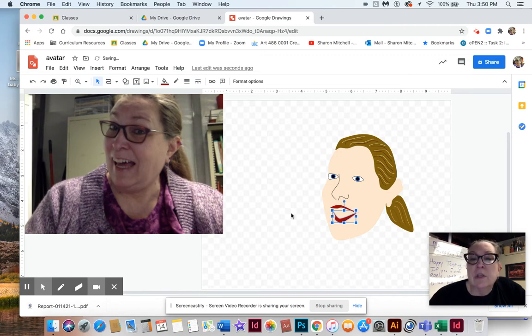I do like using the arrows on my keyboard, too. All right, I'm going to rotate it just a little bit. Double click so I can play with these anchor points.